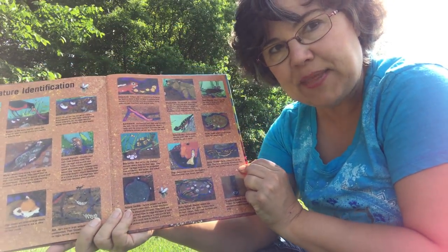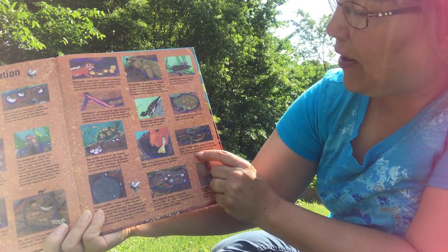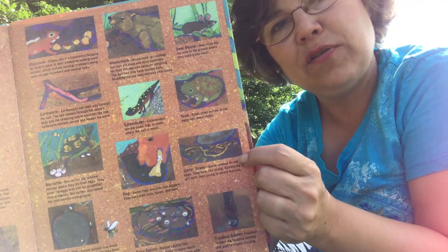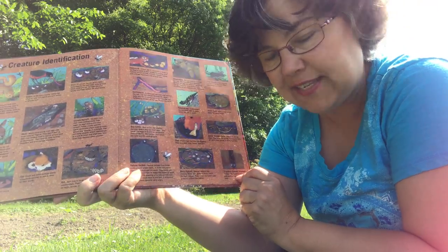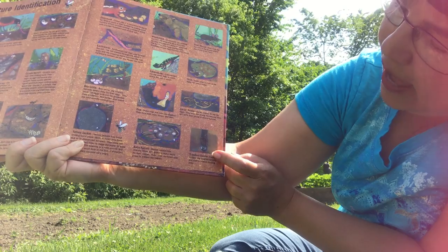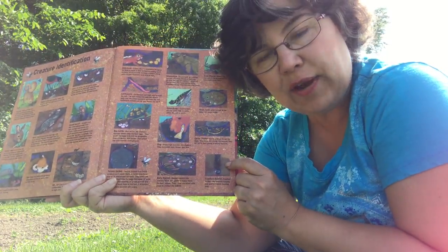Garter snakes — this is something I just kind of learned. Garter snakes do not lay eggs; they bear live young. Sometimes they will birth their young in empty burrows. See all those little baby snakes? They're harmless, but they can scare you if they sneak up on you. Trap door spiders dig tube-like tunnels and wait to snatch passing prey. They hide in the ground. Look at all those things that are in the ground — lots and lots of things in the ground.